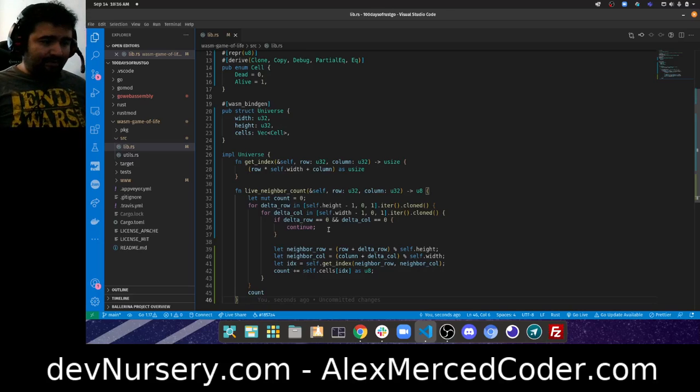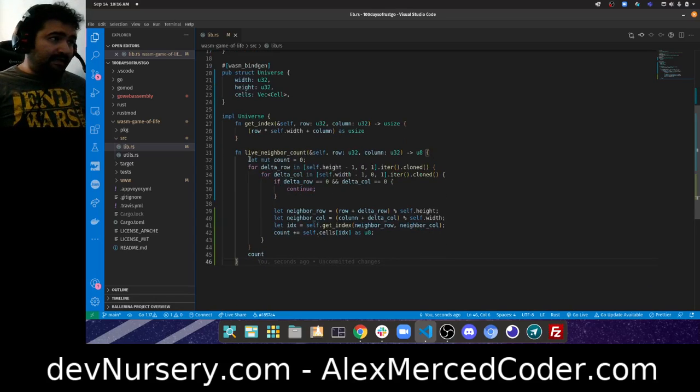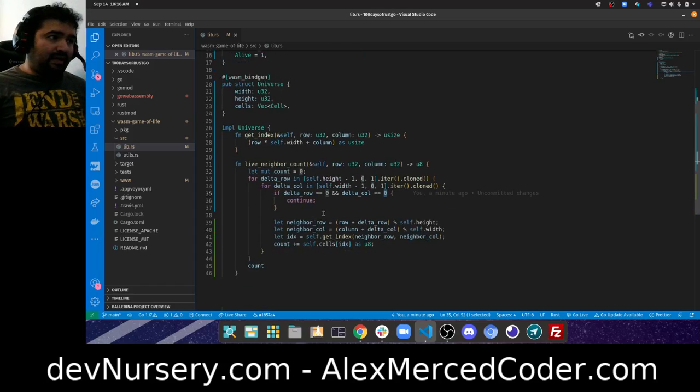Okay, thus live neighbor count because of the neighboring cells. But let's see here. So we start off with a count of 0. So we start off with a particular row, and then we're going to loop over all the columns in that row. And then we find the column, and then we're going to loop over that column as well. And if the row is alive and the column is alive, and again 0 means dead. Oh no, they're both dead. Then continue.